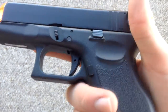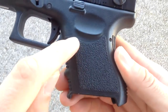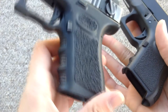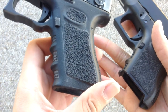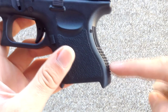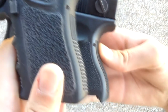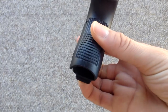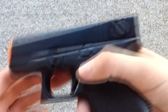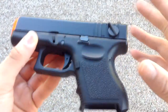Some differences from other Glocks: the thumb groove is actually a lot bigger and it's pretty comfortable — like any Glock, it's on both sides. The grip texture is kind of rounded off. There are only two finger nubs, opposed to three on the 19 and 23, and four on the 17, 18, or 34. The back strap is much more rounded off compared to the other ones. There's no hole in the back because you wouldn't be able to put a counterweight or a magwell on such a small gun — concealment guns are just blank as they are.